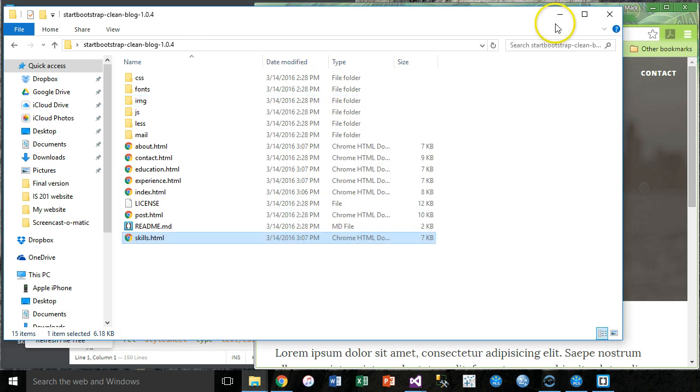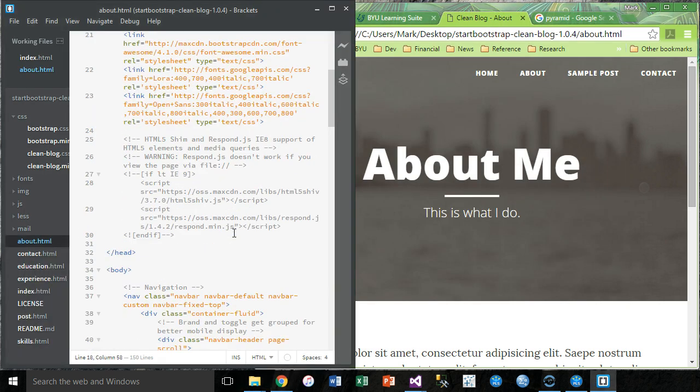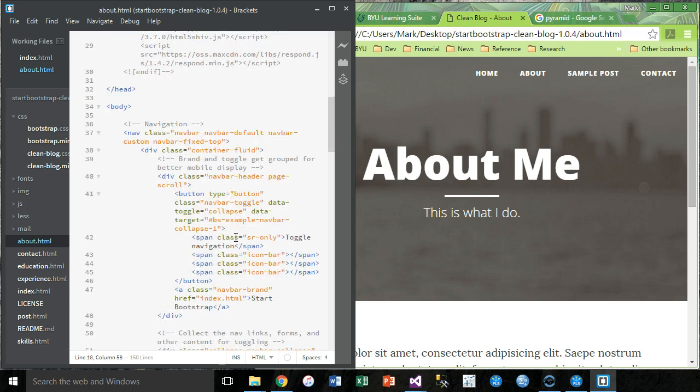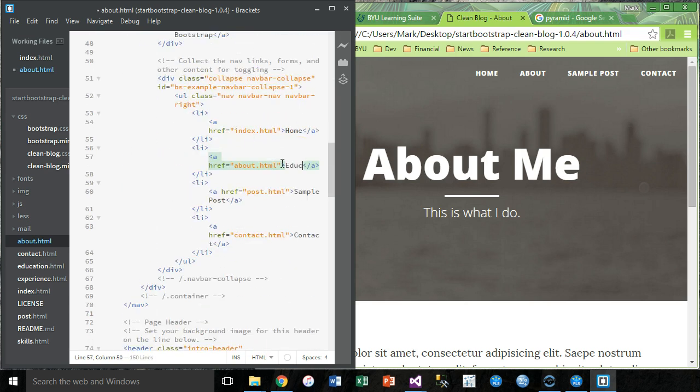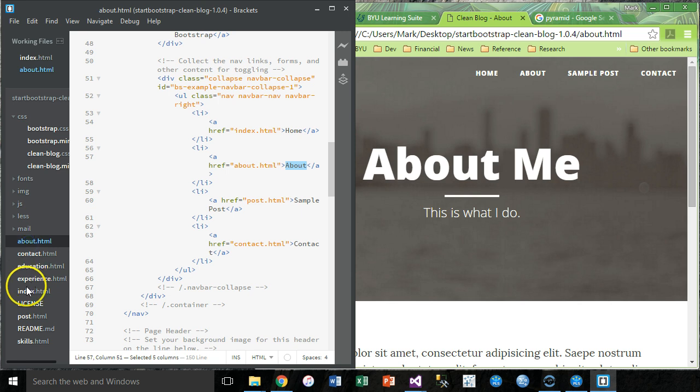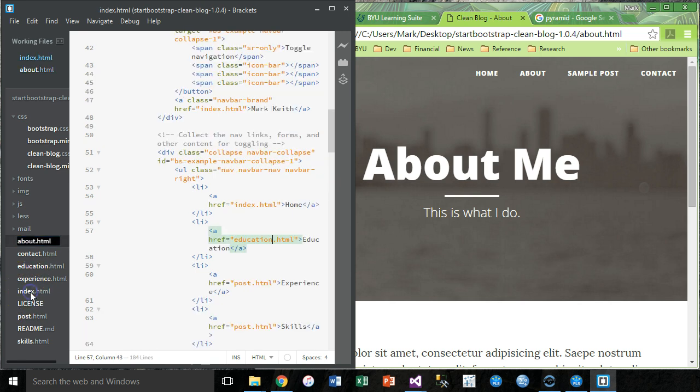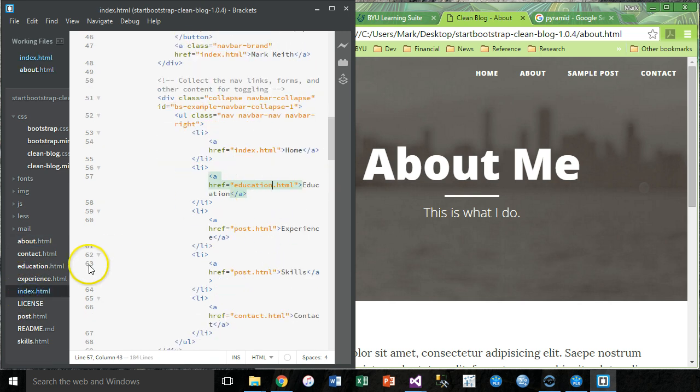Back to our index page. Let's fix all the rest of these links then. So here's home. We're going to change about to education. Oh, oops, I'm on the about page. Hold on. Undo. I don't want to be working on that one. I want to work on index. I want to make sure all of these links work from the index page. So let's change this one to experience.